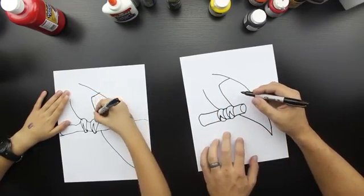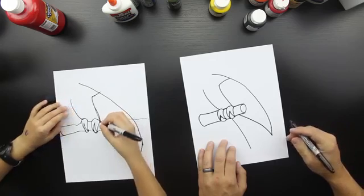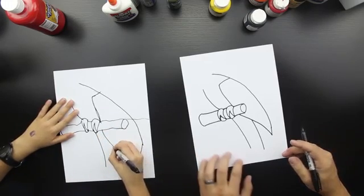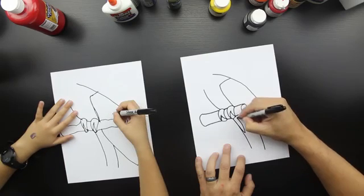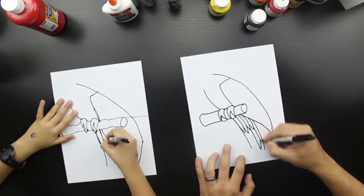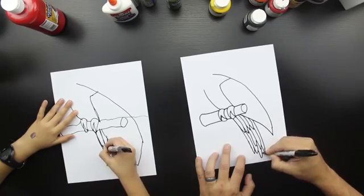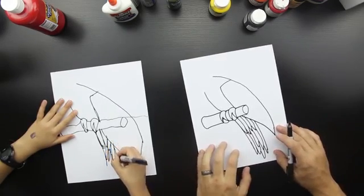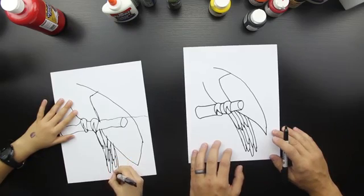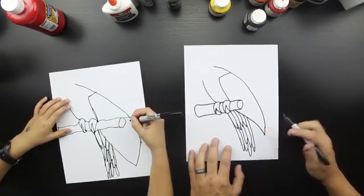Yep. So now we're ready to draw his tail. We're going to draw one line that comes out, and then another line that comes down. Yep. And then we're going to make some feathers in here. We're just going to make the feathers by making these curved lines. And just make the best looking feathers you can make. And his tail's overlapped, so you can kind of make it messy. Yeah, good job, Chuckers. That's awesome. Draw a couple more. Perfect. Yes, good job.